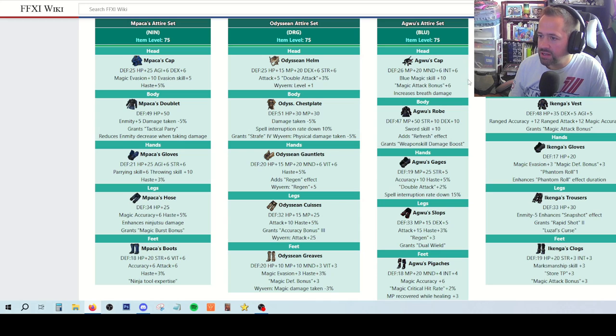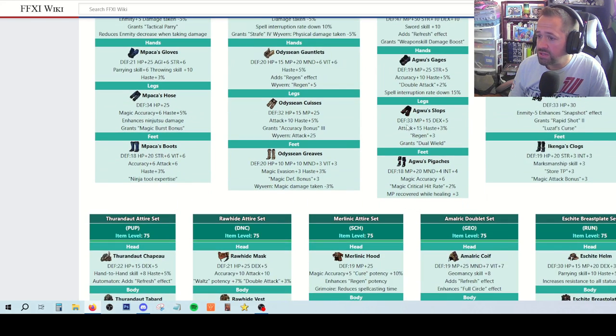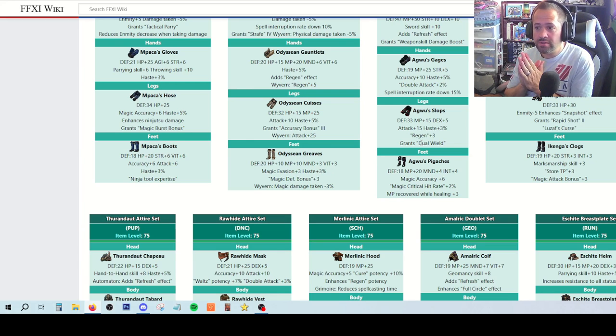Agwu set. This is the Blue Mage set. Blue magic skill and magic attack bonus, increases breath damage. Sword skill, refresh, strength 10, dex 10. Grants weapon skill damage boost, okay. Accuracy 10, haste 5, double attack, strength 5. Attack 15, haste 3, regen 3, grants dual wield. Yes. Grants dual wield. Thank you for that. I love Blue Mage, by the way, if you couldn't tell.